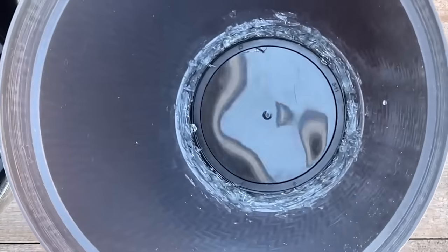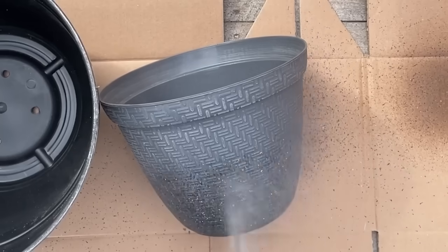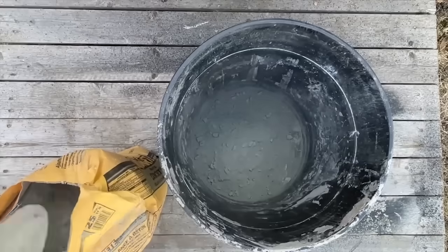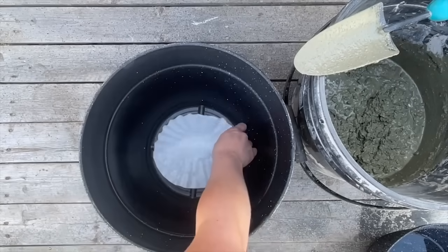While it was drying, I grabbed some Rust-Oleum stone textured spray paint. I spray painted the outside of both pots and around the inside edge and let it dry overnight. After the spray paint dried, I mixed ready-mix concrete in a separate bucket, following the directions on the bag. I carefully placed the wet concrete in the larger bucket.